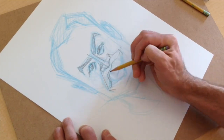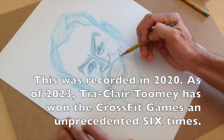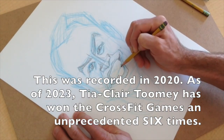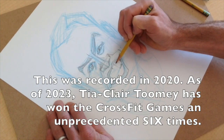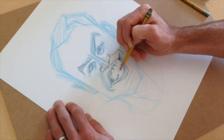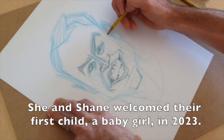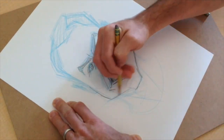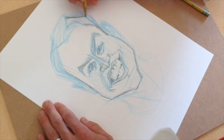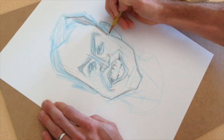But coming up now, we have the 4-time fittest woman on earth, Clair Toomey. As I mentioned, Shane Orr is her coach and husband, and this is a drawing which you will be able to see the process start to finish. Unfortunately, the demo for Clair Toomey, the camera is blurry and slightly out of focus, but you are able to generally see the process start to finish.